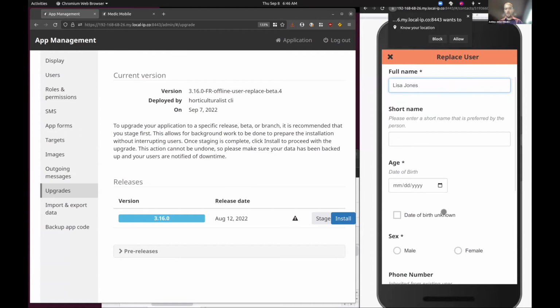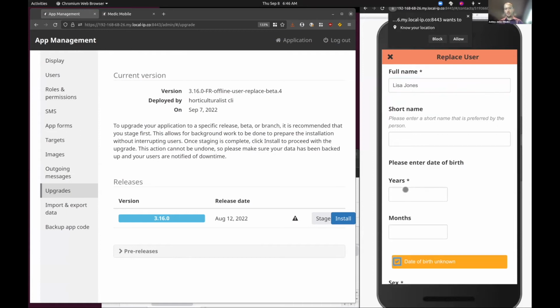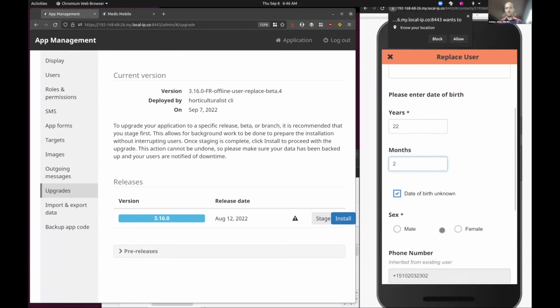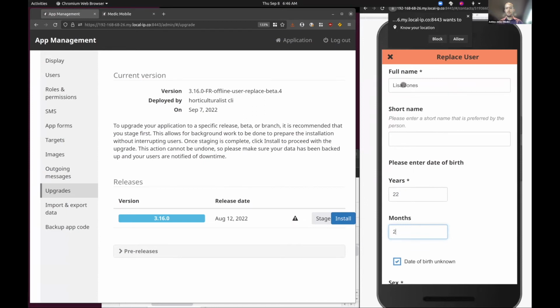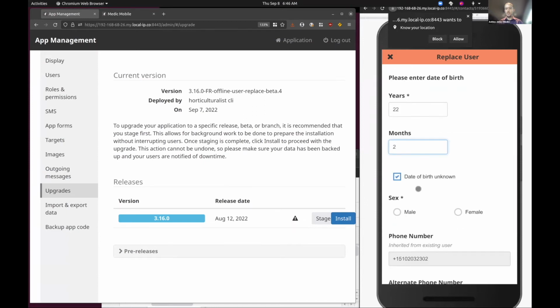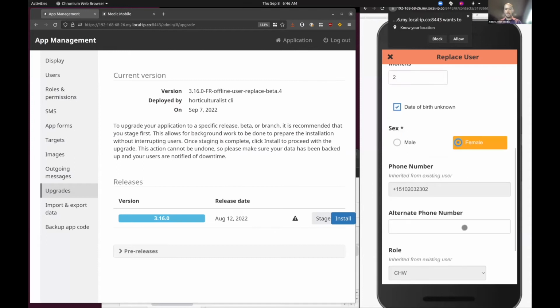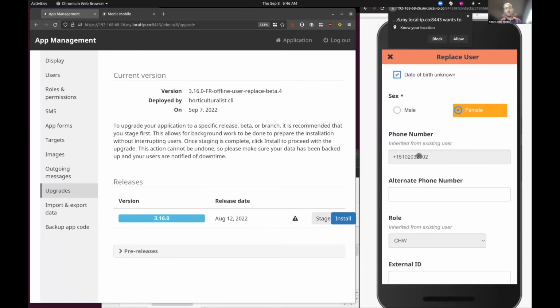And we've streamlined this form a bit, where there's a very limited amount of information you need to enter. So we enter in the name, the age, the sex, and then right now, this phone number for this deployment is actually hard-coded. This means that we take the phone number from the user and we put it in this form, and we don't allow you to edit it.